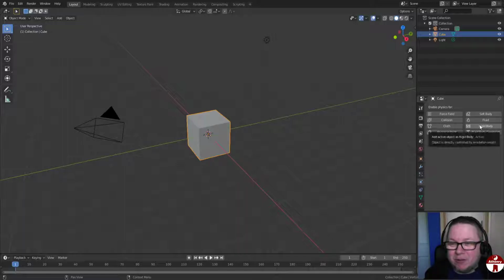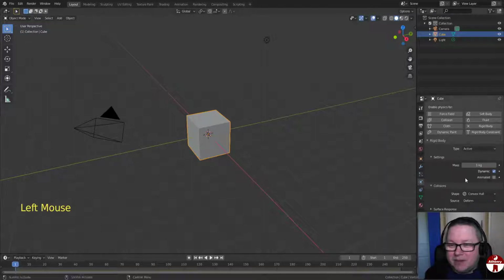So let's hit rigid body there, and it'll add some rigid body settings. There are only a few things we need to worry about right now. One is the type, which is active; we'll leave it at that. The mass we don't want to worry about too much at the moment; we'll adjust that if we want one thing to seem significantly heavier than the other.